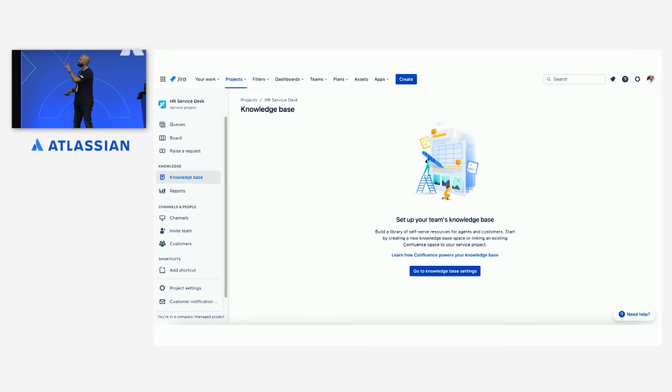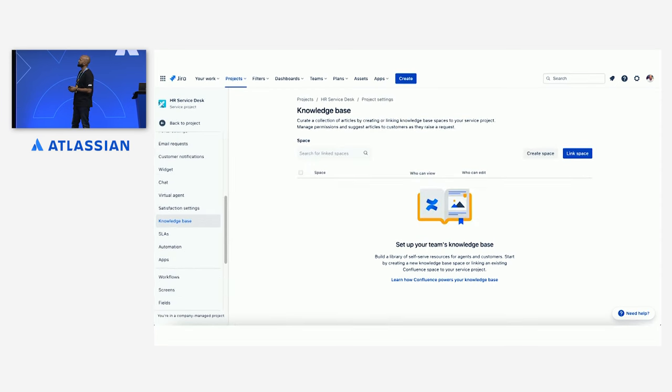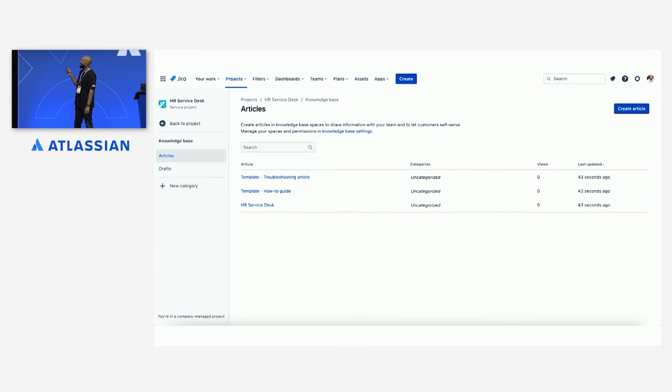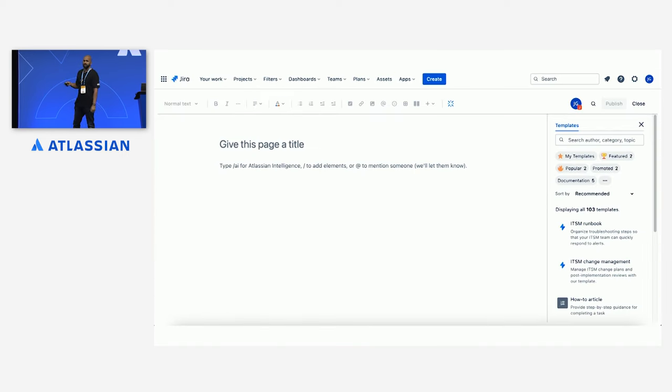Well, having a knowledge base might reduce the number of questions that actually come to your team. And that's a really good way to drive efficiency. So we go to the knowledge base, we're gonna set up a knowledge base for this service desk, and we're gonna create some articles. Now, I could just write out an article or I could copy and paste some stuff that we've done before, but I'm very lazy. And the last thing I wanna do is sit down with Bob for 20 minutes and write an article.